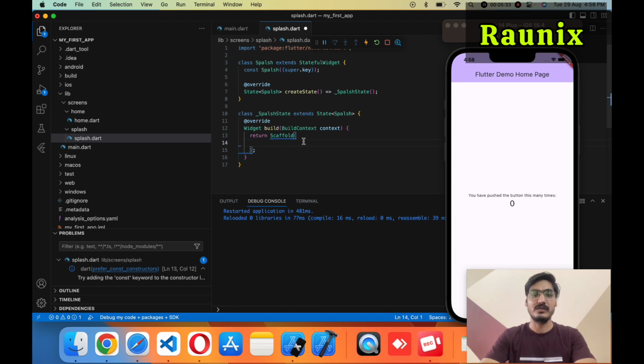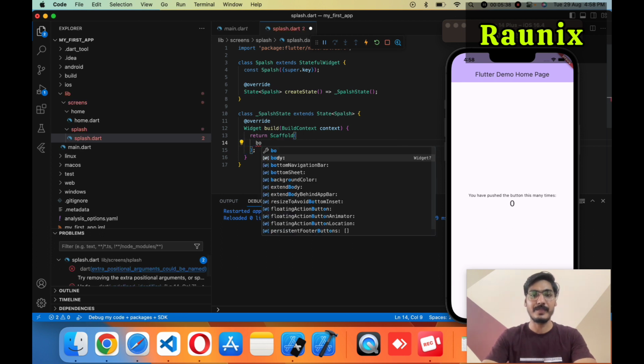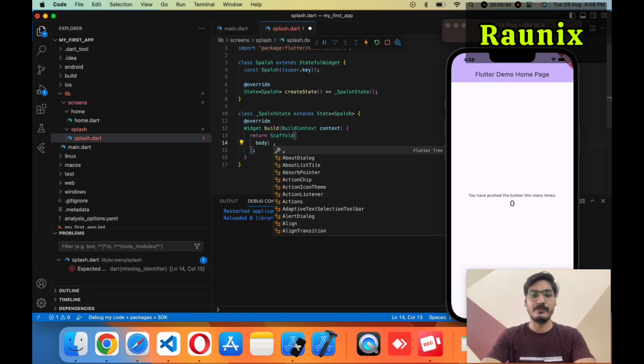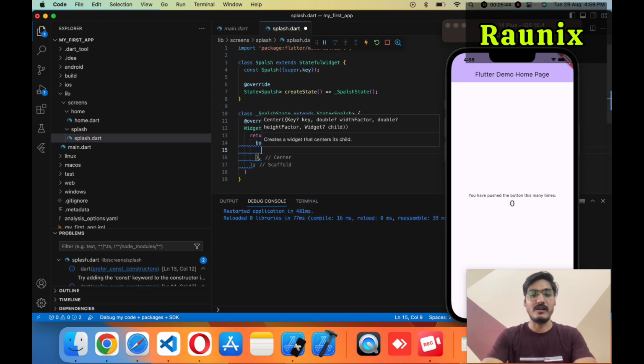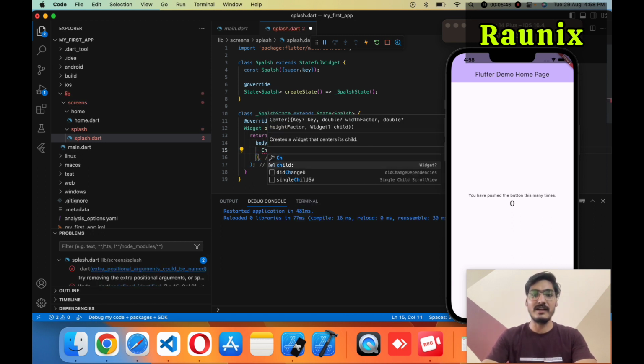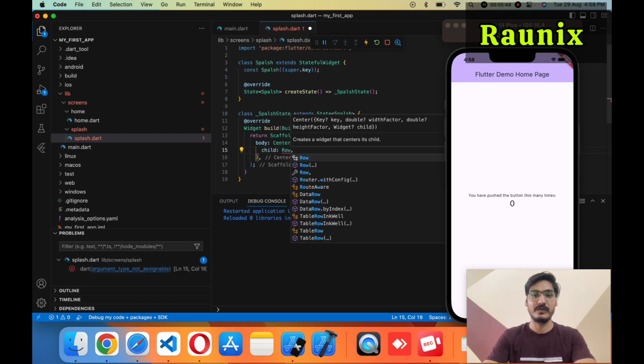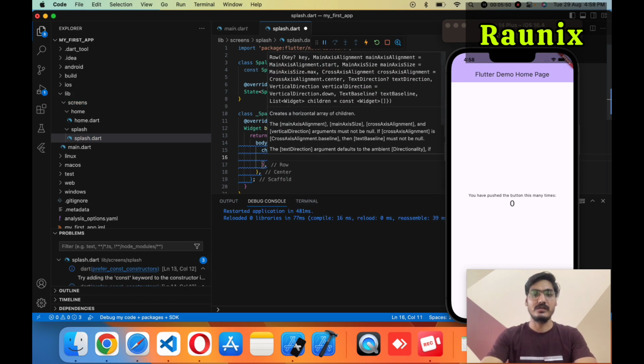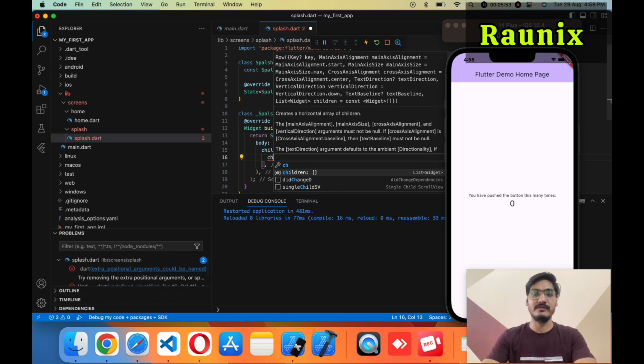Here I'm going to use body with the Center feature, and now I'm going to use child and Row. In the Row I'm going to use children.